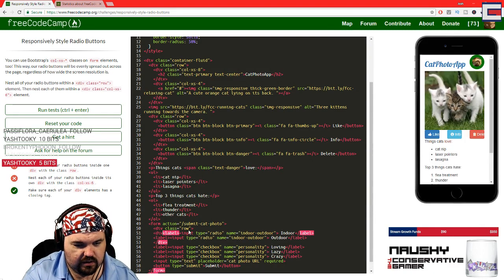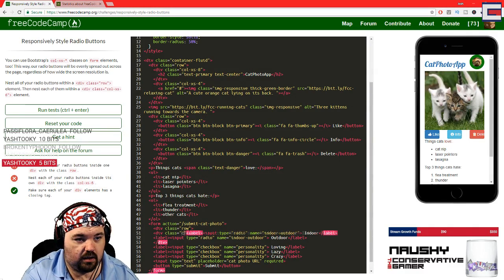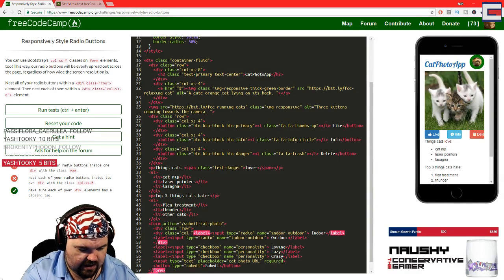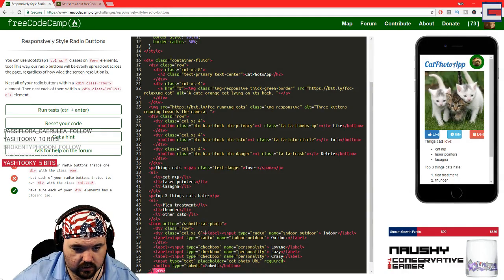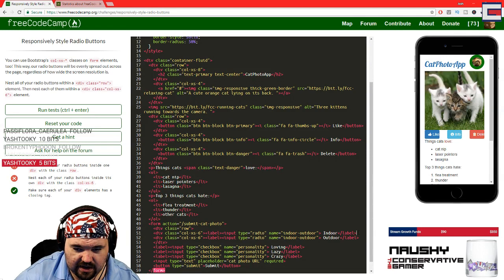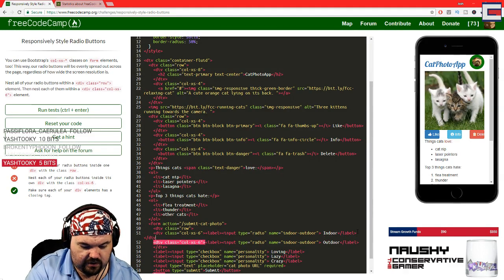So div class col-xs, and they want us to use 6. The fastest way to do this is copy and pasting, and then at the end of the line, div.